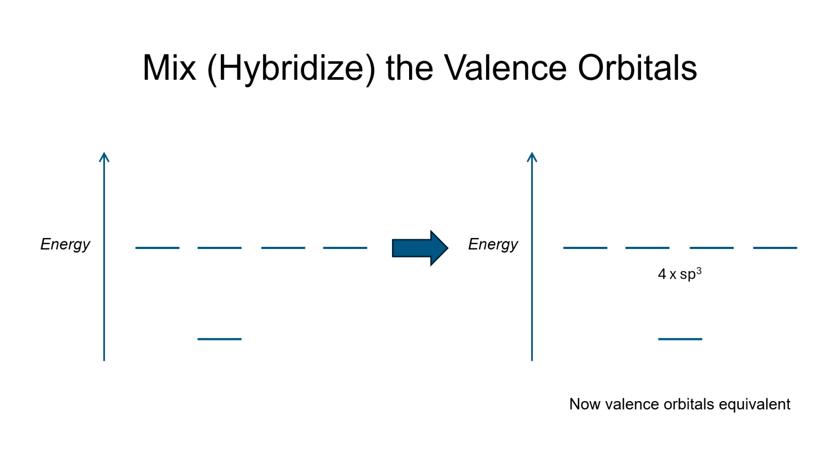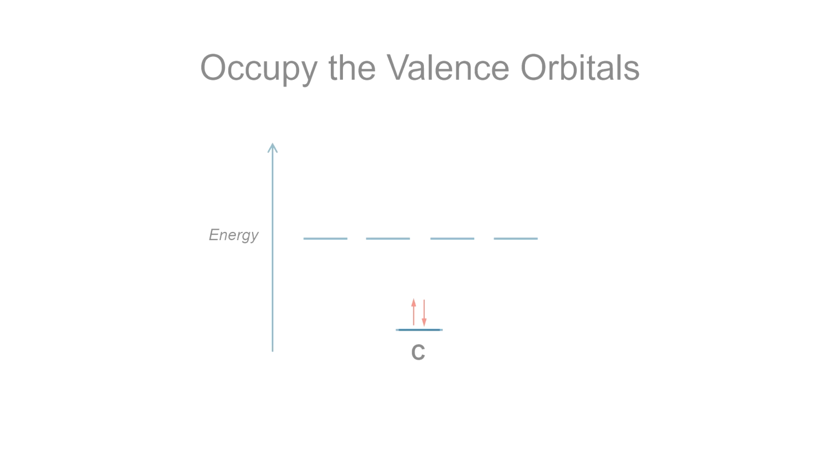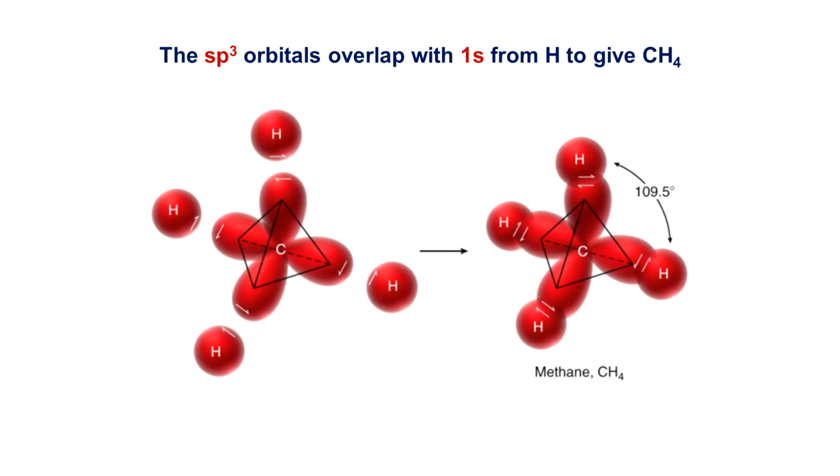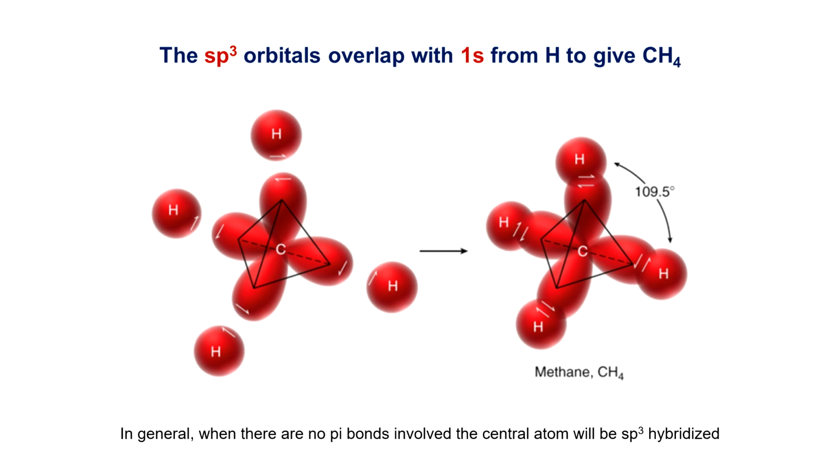These are sp3. Since we are still looking at carbon, we have 4 valence electrons that will fill up these equivalent sp3 orbitals singly. This gives us 4 unpaired electrons of equal energy that are housed in orbitals of the same shape and size. Since these sp3 orbitals are the same shape and size and they each contain 1 electron, they will repel equally. This generates a tetrahedral shape for the atomic and then the molecular orbitals.